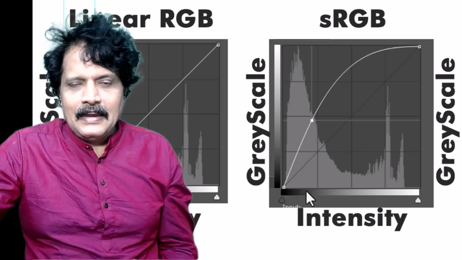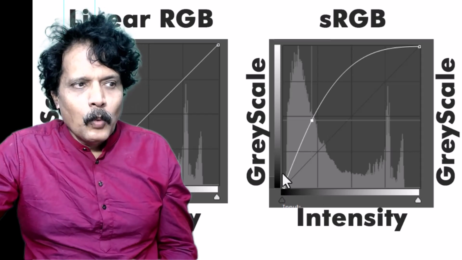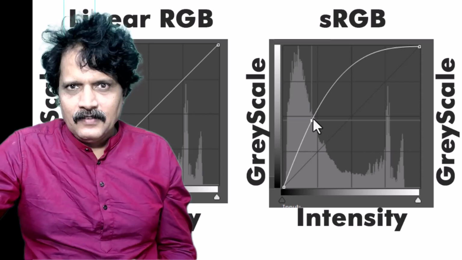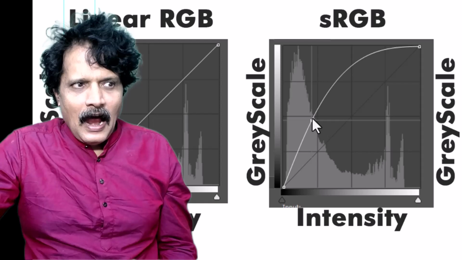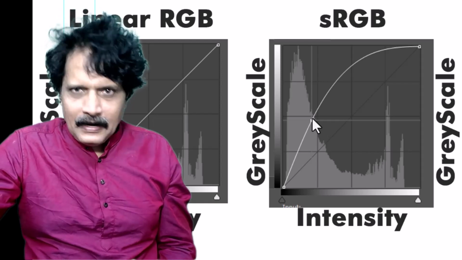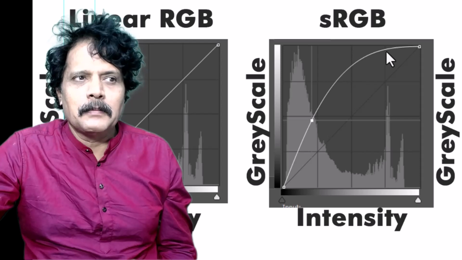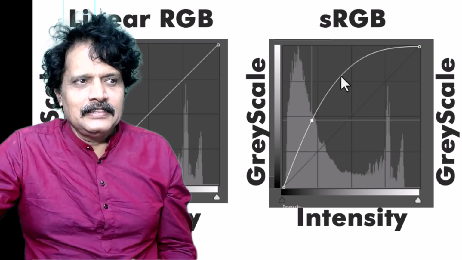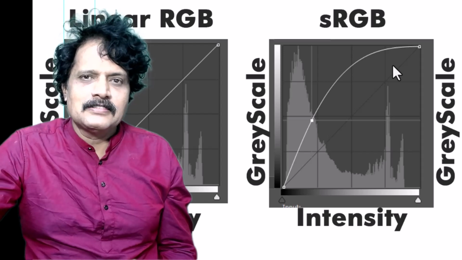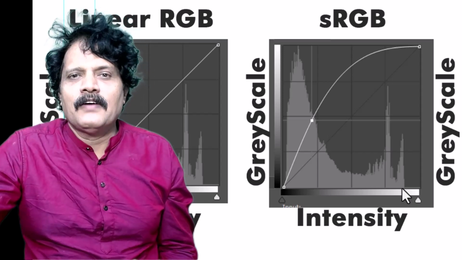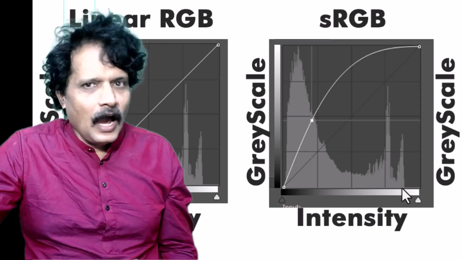the intensity of the light initially in the dark area, you will have more of the gray area. Within 20 watts of light we will cover this 50%, and from 20 to 100, the remaining 80 watts of light is going to represent the remaining 50%. And this curve we call sRGB, and because of this we are able to identify colors better in mid-tones and in darker areas.